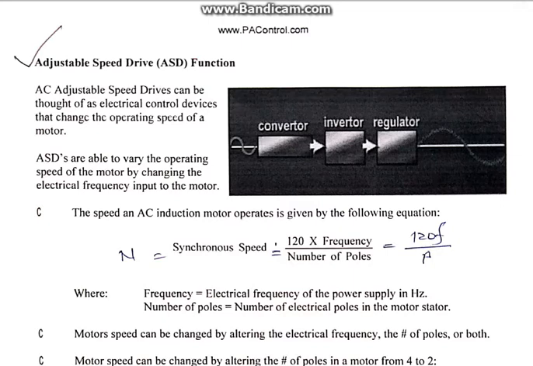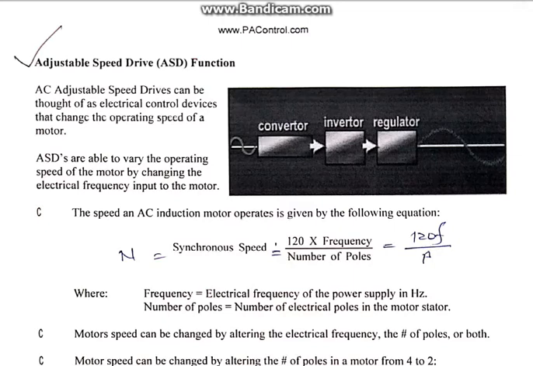In this case, the converter converts the AC into DC, and that DC is converted into AC with the help of the inverter, and the magnitude of that AC is controlled with the help of the regulator. That is, the voltage control is carried out with the help of the regulator, and frequency control is carried out with the help of the inverter in the adjustable speed drive. The name itself indicates that in an adjustable speed drive we can change the speed of the AC drive.